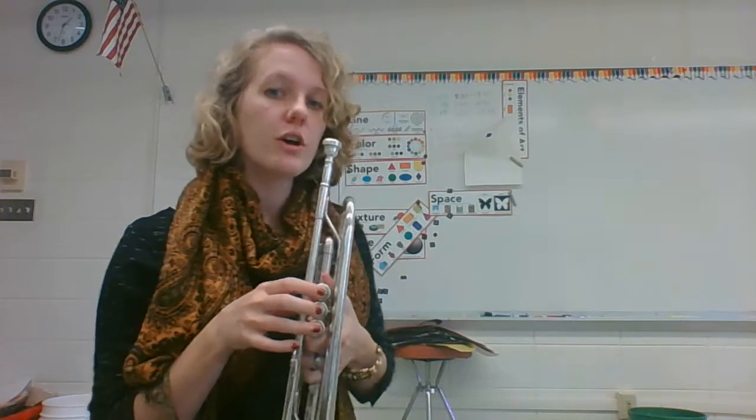Let's try playing it. Hold your trumpet correctly with your ring finger going through the ring. My thumb is going between my first and second valves, and my fingers are curved on top of my trumpet. Starting on Mi. One, two, ready.